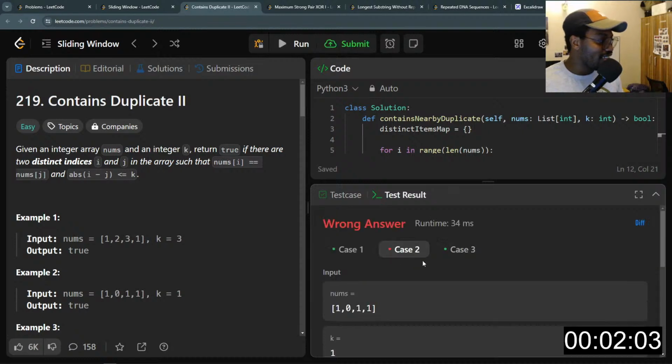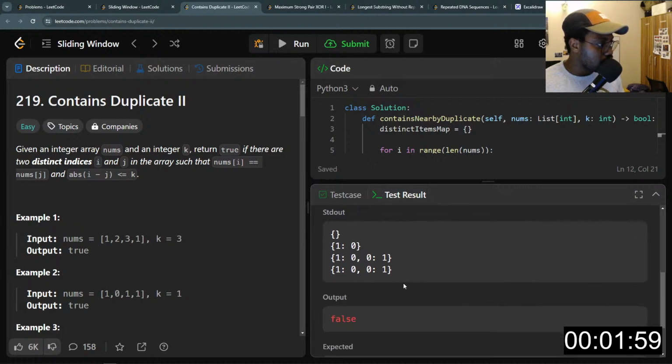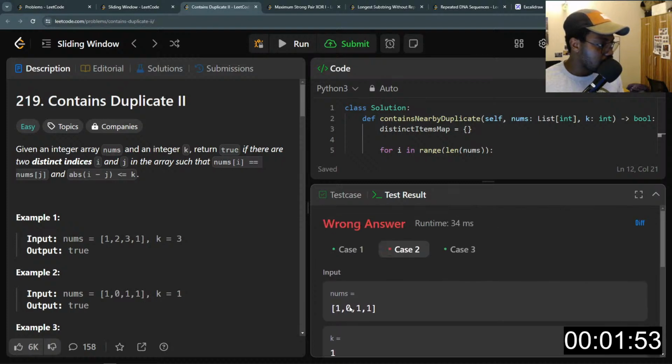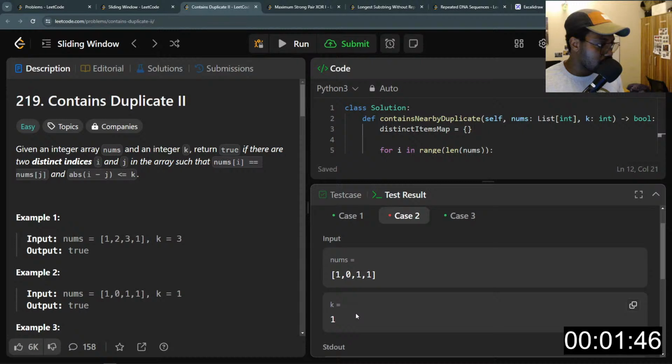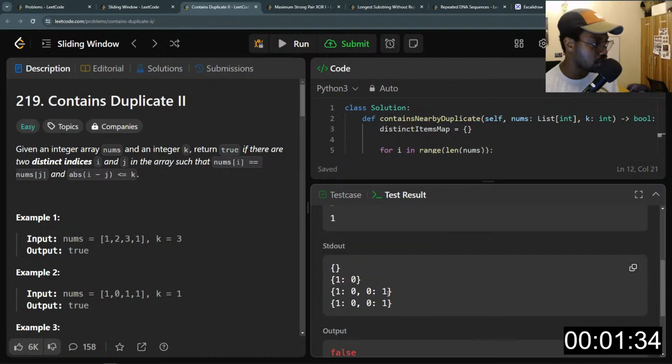Oh, there's a wrong answer. Oh wait. Okay, I left my print. So k is equal to 1. So which two items are equal such that it's going to be equal to this at 0. So we are here, right?